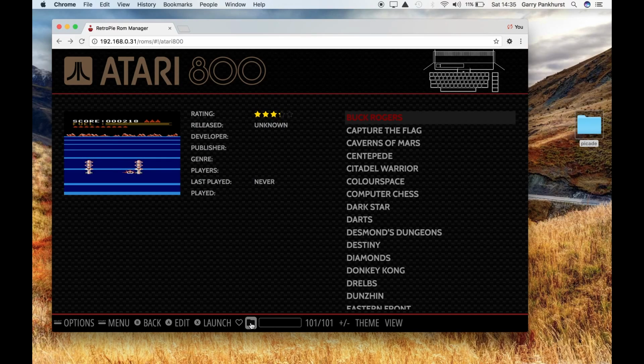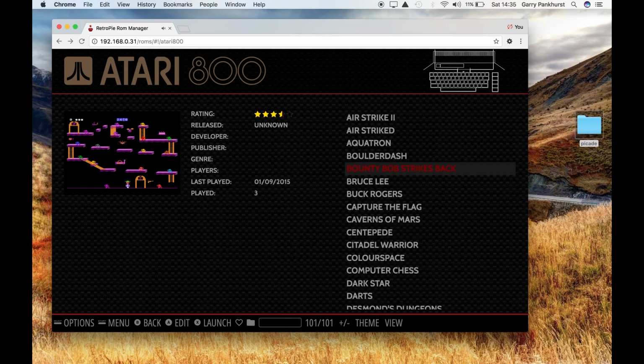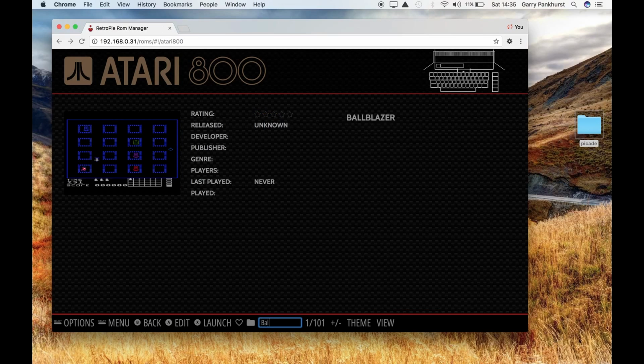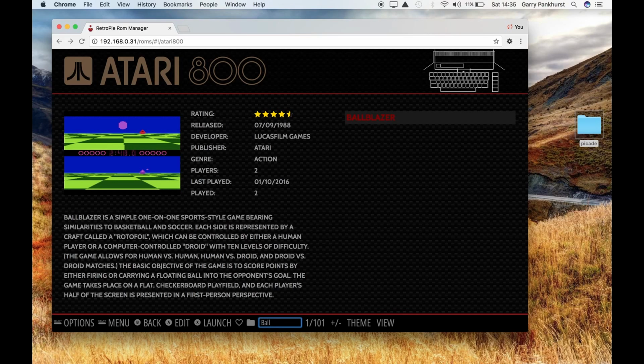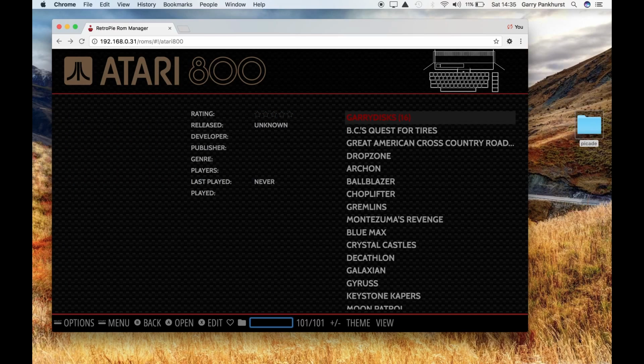So if I make it flat again, it's showing 101 out of 101. And that's the same if I filter again on wall to just show the one game, you can see that it's showing just 1 out of 101 items there. And as I type it, it changes the number.